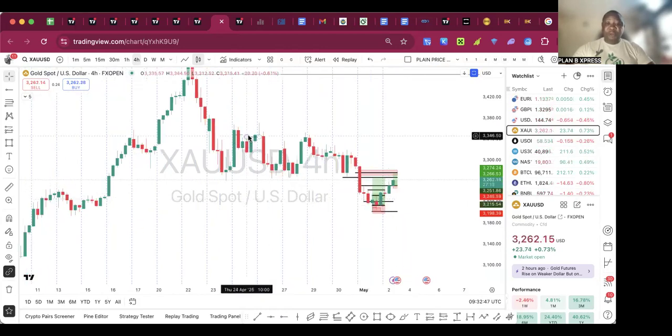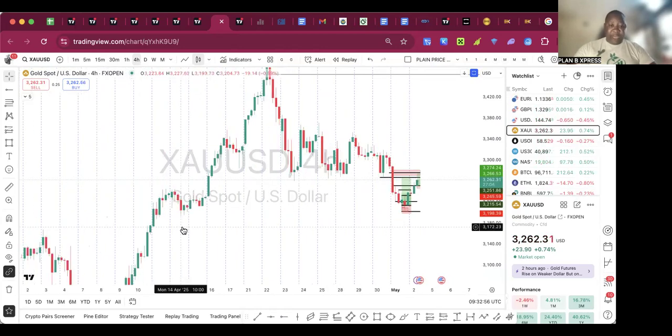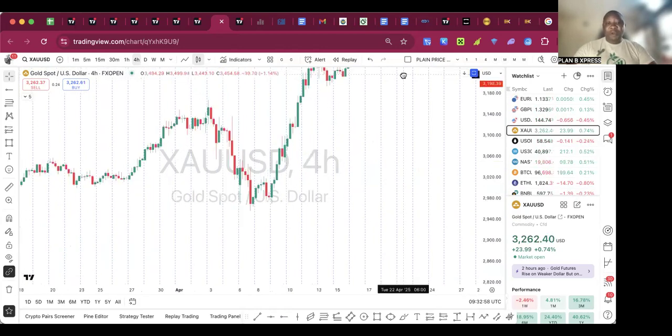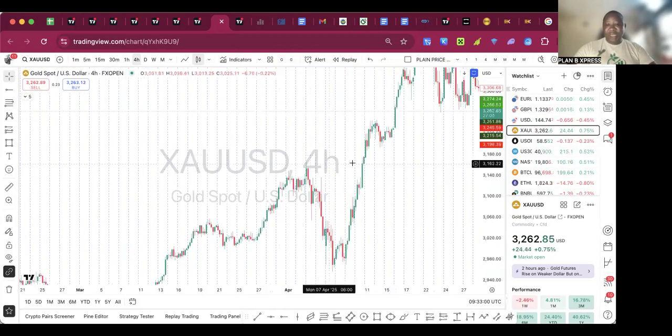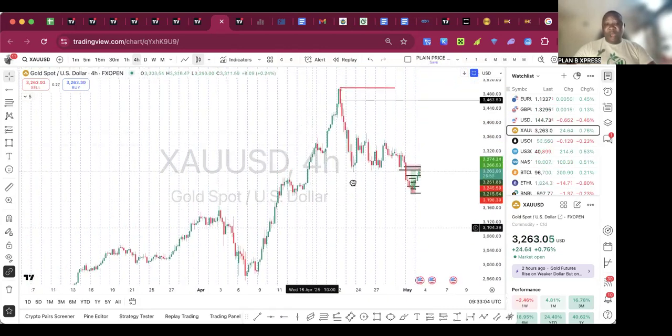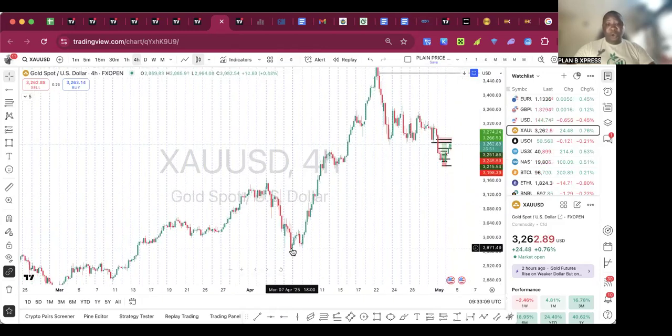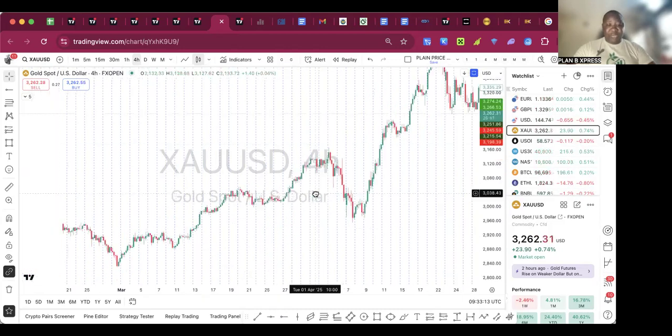So now, if you look at the 4-hour time frame, we are going to get some resistance and support of the 4-hour time frame. So if I look back here, overall on 4 hours, yeah, this was a major pullback on 4 hours because we are still up. Can you see now? We are still what? Up. Even if you start from here, we are still up. Let alone if you start from here.